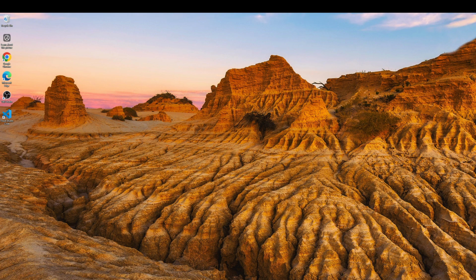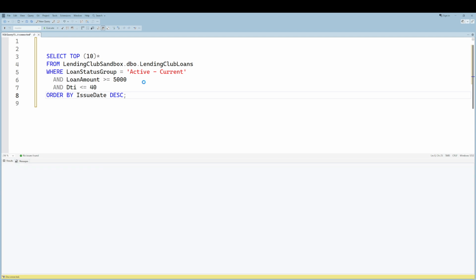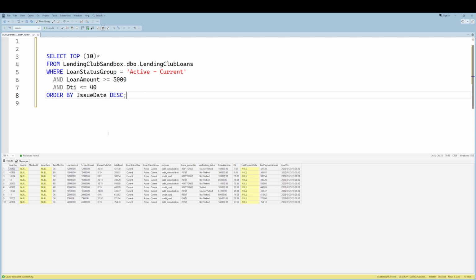So let's say, for example, we're looking at this SQL query, and let's say this is a report that you have where every day you're going in and running this, and you are having to take any records, if there are any, and there's 10 here because I'm purposely selecting 10. Let's say that you are running this report daily, and anything that shows up in this report, you need to work. So you go and pull the loan key, you go and open it up and do something with it, right? So if you have a lot of those, maybe if you have one, it's pretty easy to do. But if you have a lot, then it helps to have some kind of automation.